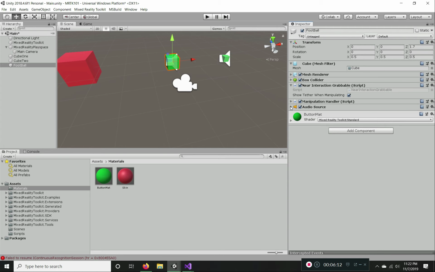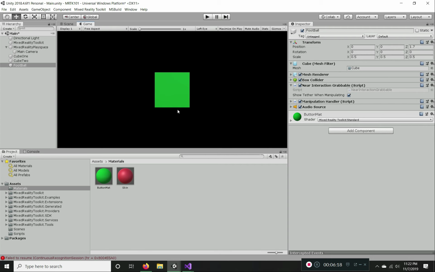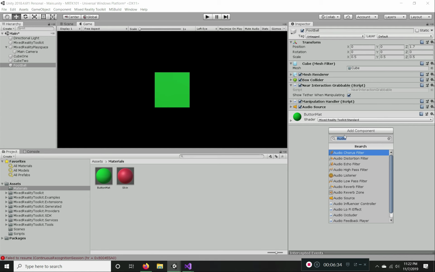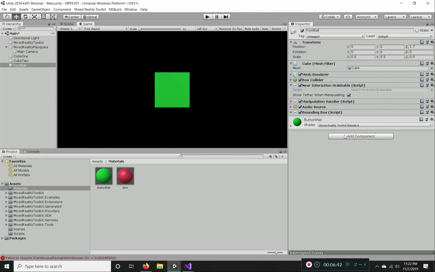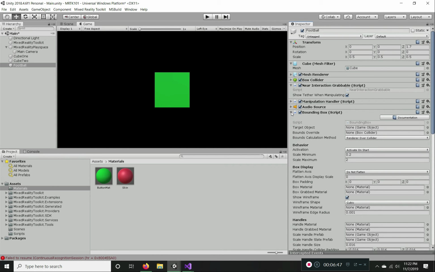So just like the way we gave audio cues, now what we are going to do is give visual cues to show the user that a particular object can be manipulated, specifically rotation and scaling, because the bounding box is a script that you can attach to an object, and it will let you rotate and scale the object, not move the object. Right. So I'm going to add this bounding box right now, and you can also combine this bounding box with the manipulation handler if you also want to move around the object and at the same time give a visual cue.